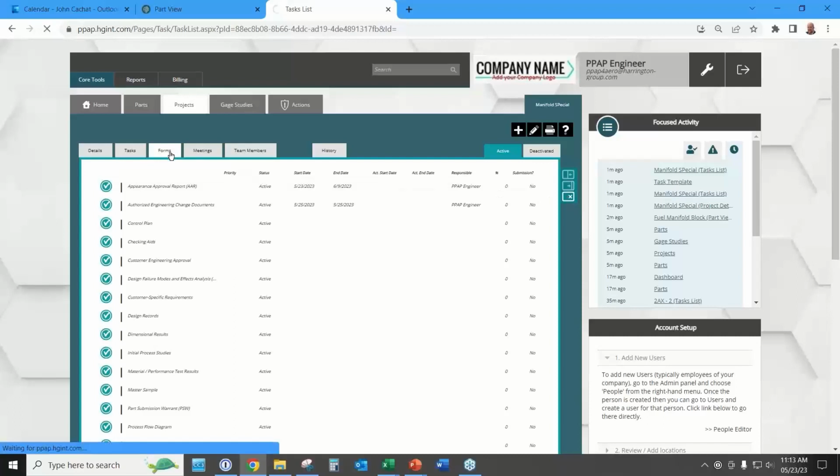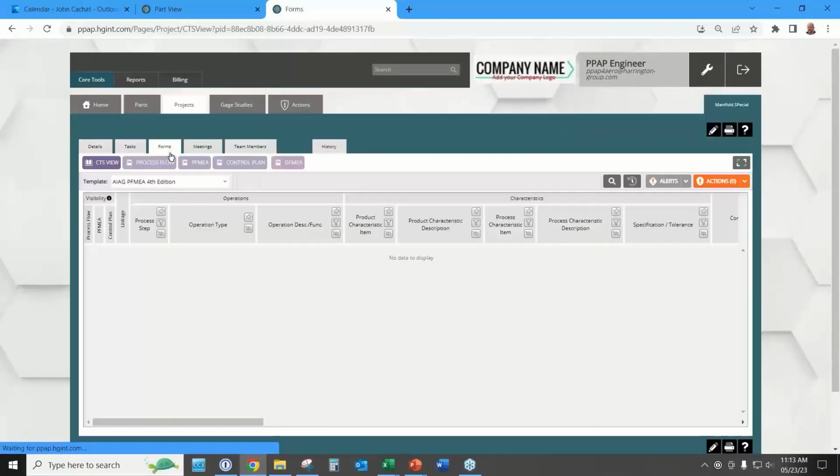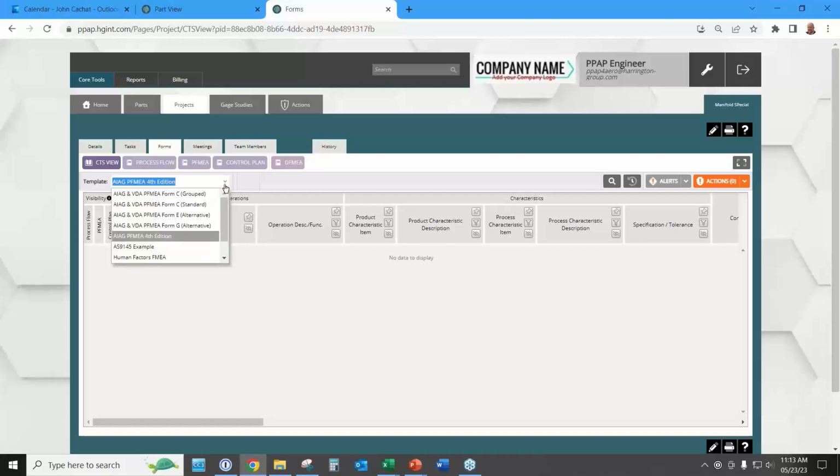Now, here's the heart of the tool. This is the essence of what people are trying to figure out and what they can do. It comes loaded with the AIAG 4th edition and AIAG VDA editions for the tools. Again, these can be customized and set up any way you want. We'll show you that in a minute.